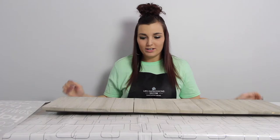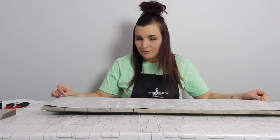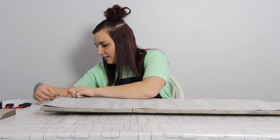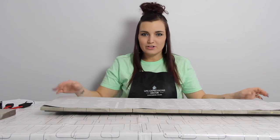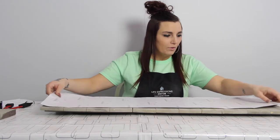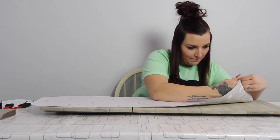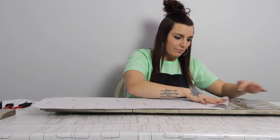Now that we have our pallet board all nice and sanded, we are going to take our stencil vinyl. Most people eyeball it. If you would like to use the tape measure and just measure, you would usually just make sure that this side is the same as this side and then same for up here. For this technique though, I'm just going to eyeball it because it's a lot easier. With this vinyl, it's easier to peel off of this board without it sticking right away. So what you want to do is flip it over and start peeling the backing on an angle so that it doesn't pull up any of the letters.